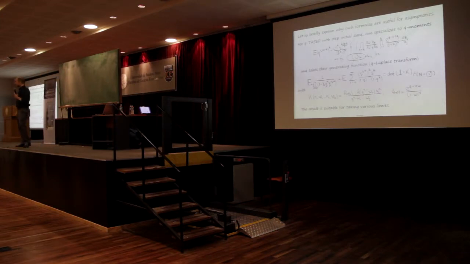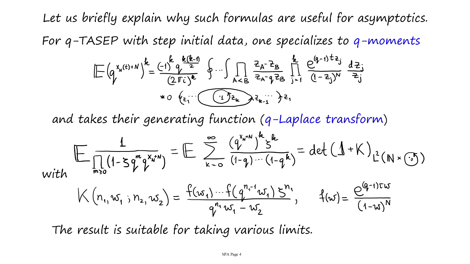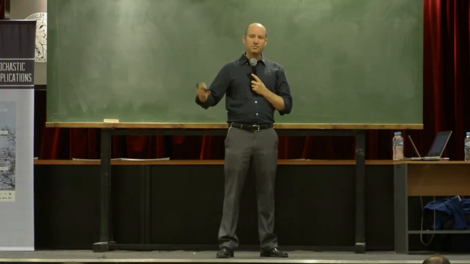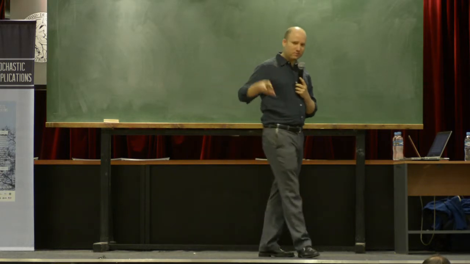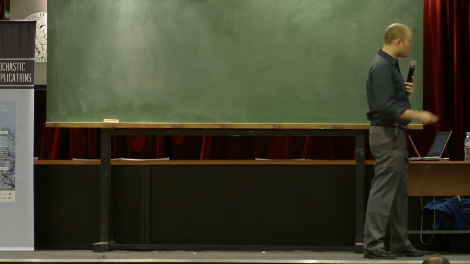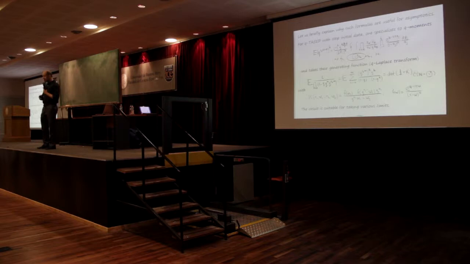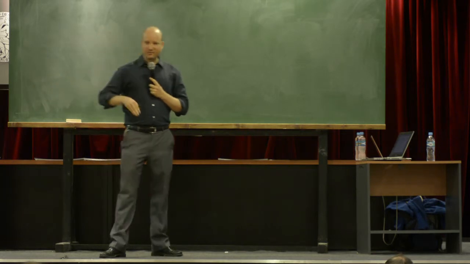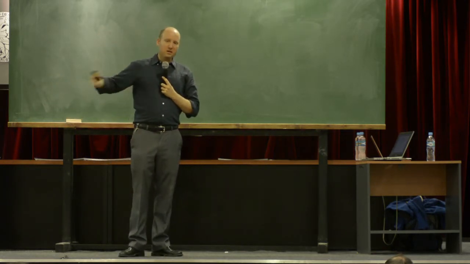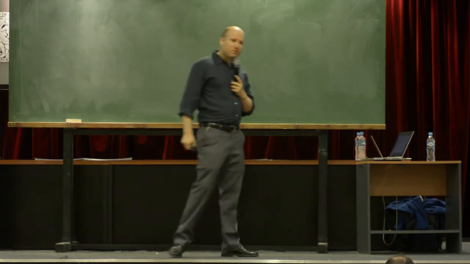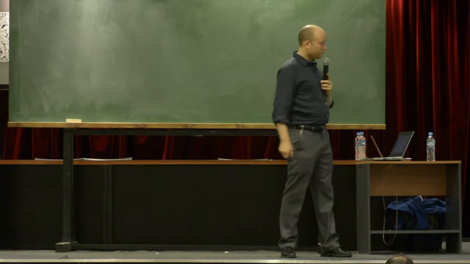So let me focus for one moment on an application of this. So imagine, for simplicity, take all of the n's to be identically equal to capital N. So rather than looking at joint moments, we're looking at a very simple observable. We're looking at q to the x_N(t) plus N, and we're looking at its kth moment. In principle, the knowledge of all of the moments of this observable will identify its distribution. Now, here I've just rewritten the formula. The idea now is that one wants to form a suitable generating function of these moments. Of course, any generating function will, in principle, contain the distribution. However, not every generating function will be amenable to asymptotics or will yield a particularly nice formula. However, there is one which is well adapted, which I'll describe, which is called the q-Laplace transform.